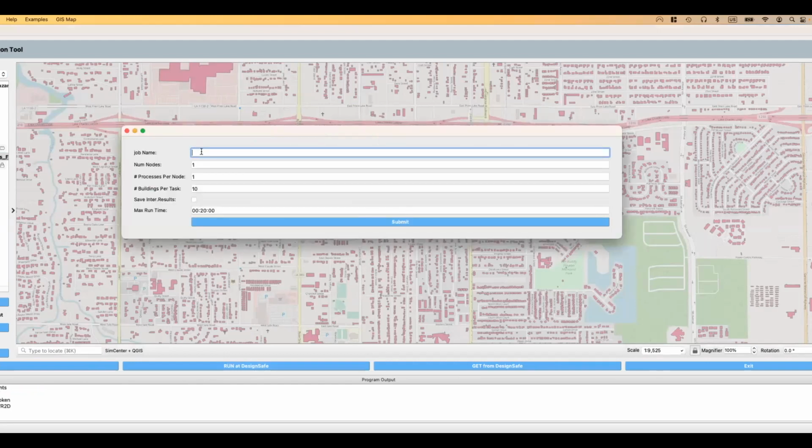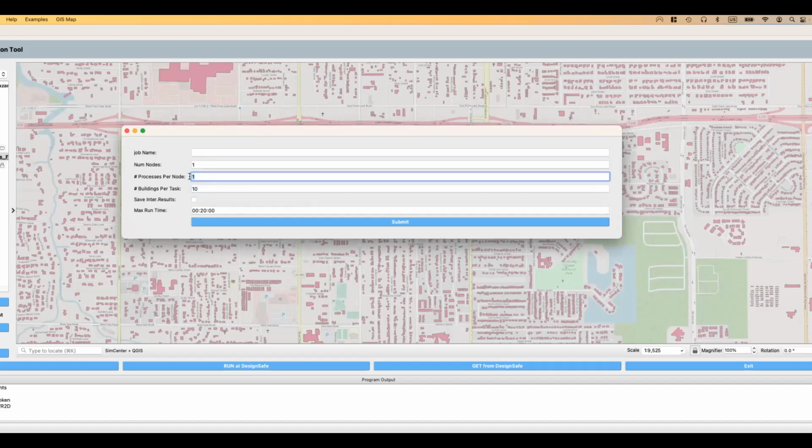So you give it a job name, you select the buildings you want, you say the number of nodes. You don't want to request too many nodes because then it might wait in queue forever. But you want to give it a few nodes, a number of processors per node, so you can go up to, I think, 60 something, and a number of buildings per task.